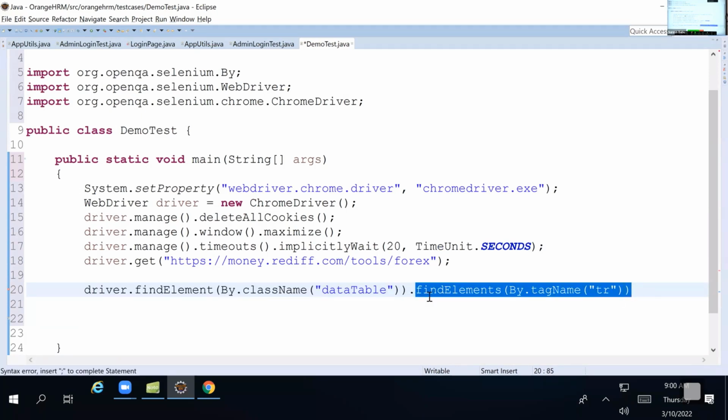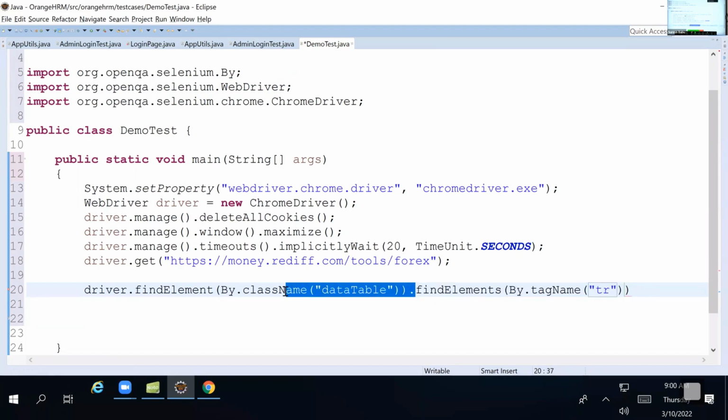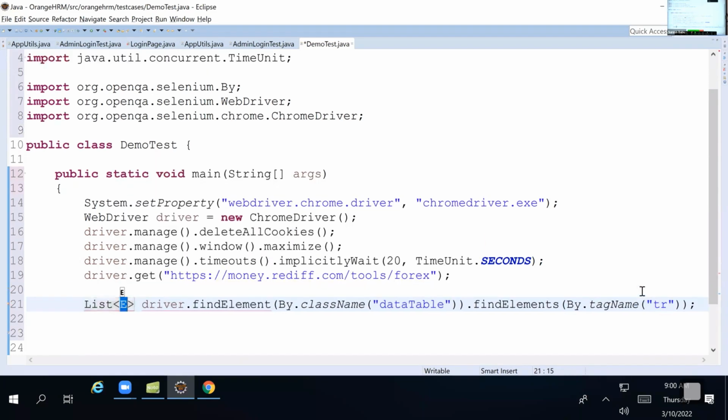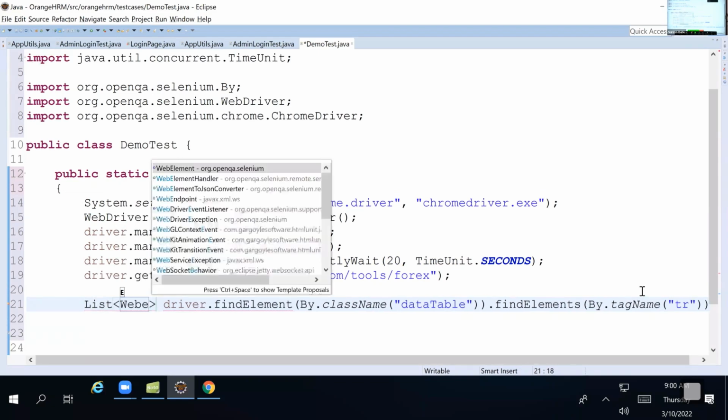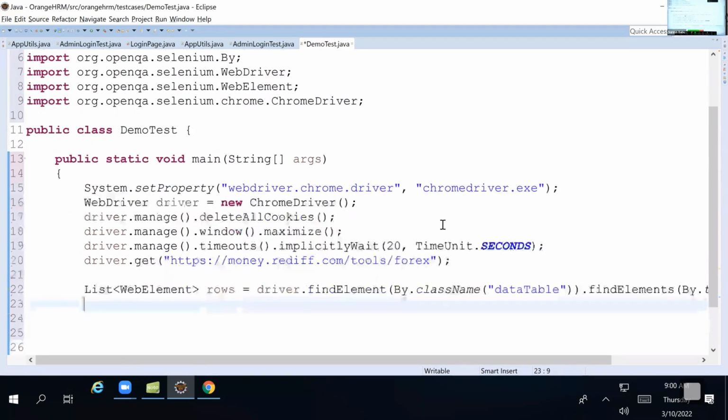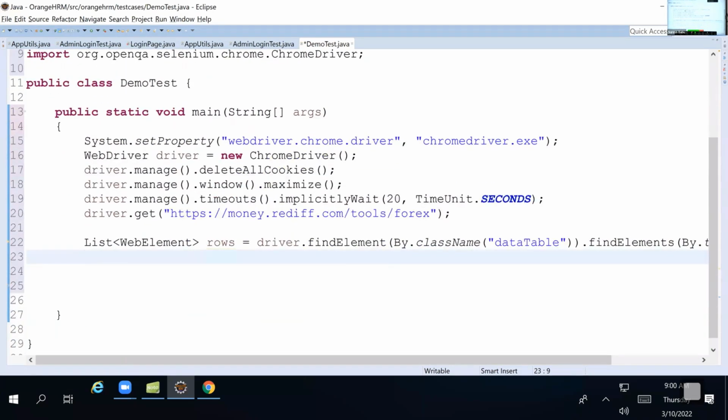Capture the TR elements of this particular table element. findElements returns a list of WebElements. This I'm storing in a Java list, for example, rows. Here, rows is my Java list name. I'm printing rows.size.